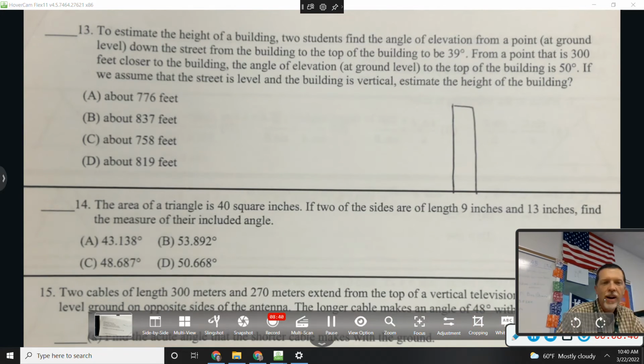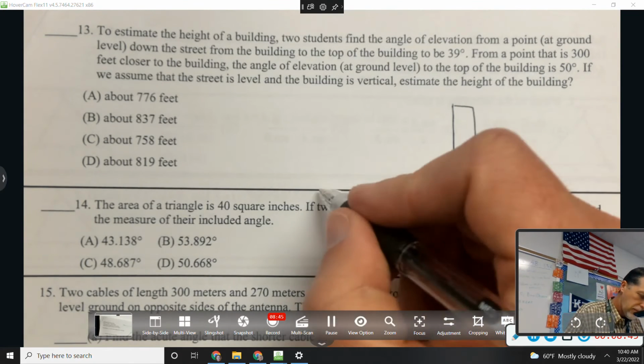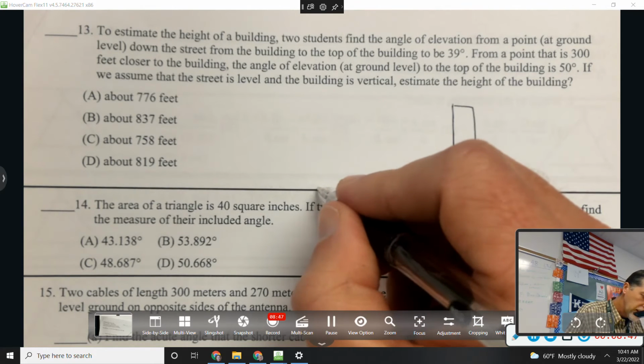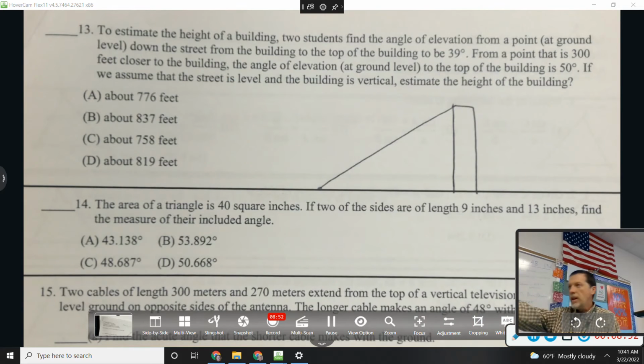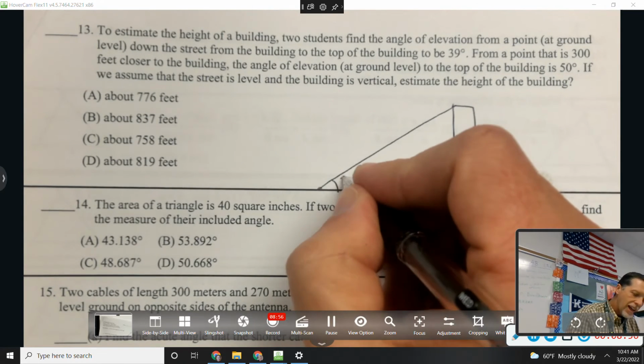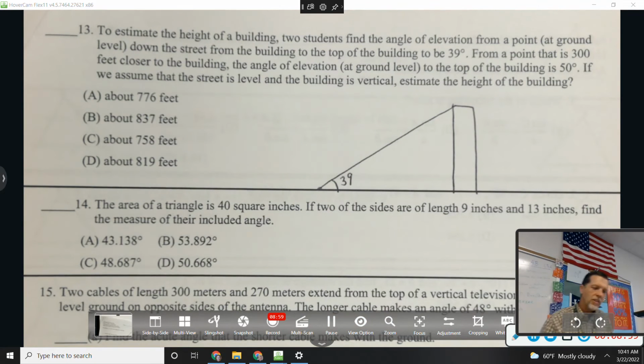Let's make our ground just the line between problems. So somewhere over here, they're on the ground, they look up at the building, and when you look up, that's the angle of elevation. So that is 39 degrees. So we're kind of discounting the fact that the person is like 5 feet tall. So it's like an ant is on the ground, or the person got all the way on the ground and then looked up. Whatever. We're not worried about the height of the person.